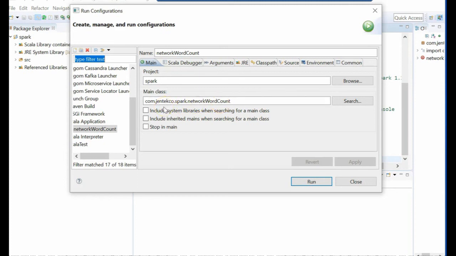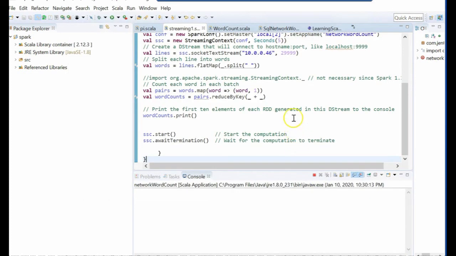Gentech is my company. So let's click run. It has obviously received the text string over the streaming server and does the word count.